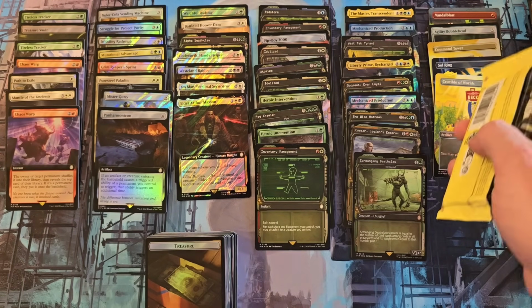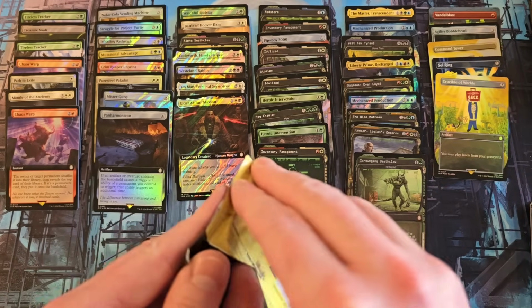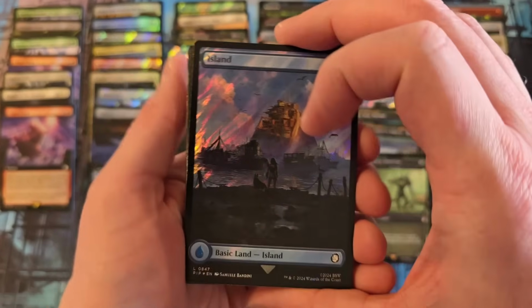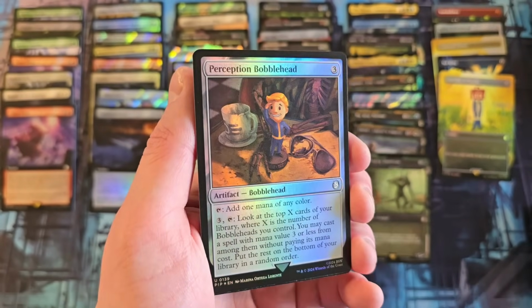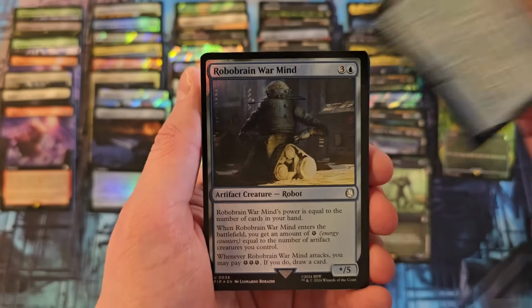Now, Crucible of Worlds and Soul Ring are actually also officially mythic, so I could put them in the mythic pile, but I'm just tracking Vault Boys and Bobbleheads. So that's over there. Vault 87 again. Terramorphic Expanse. Oh, okay. We got our second bobblehead. Finally, we got a different one. We got Perception bobblehead. Cool.